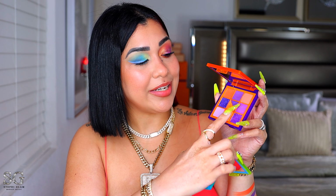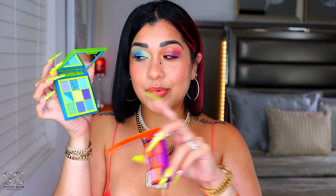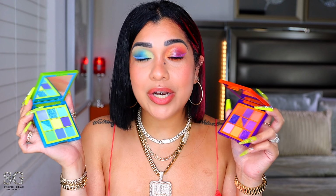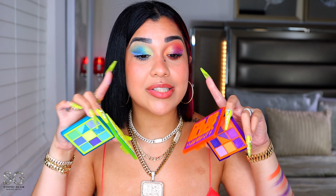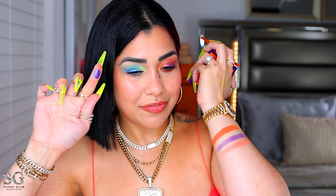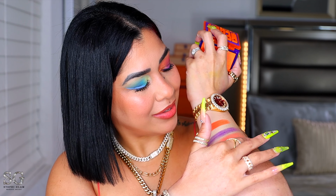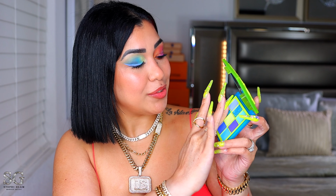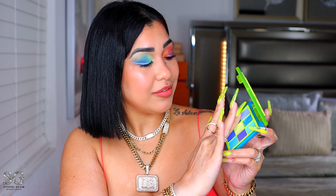In this palette, it is this shade. And in this one is this pretty shade right here. It activates with water, you wet your brush, and then you can use those 2 shades as liners. Look how they look on the eye. We have the sparkly dual color metallic. The shade feels a bit thick. Then we have this duochrome situation right here.